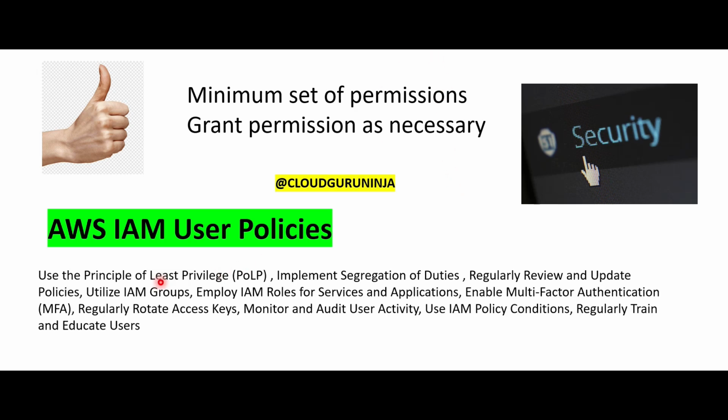The principle of least privilege implements segregation of duties. Why do we use user policies? These are the purposes. We can regularly review and update policies. Once you create a policy, you should always review it continuously, maybe every month, maybe every quarter, up to you. And then you create IAM groups.